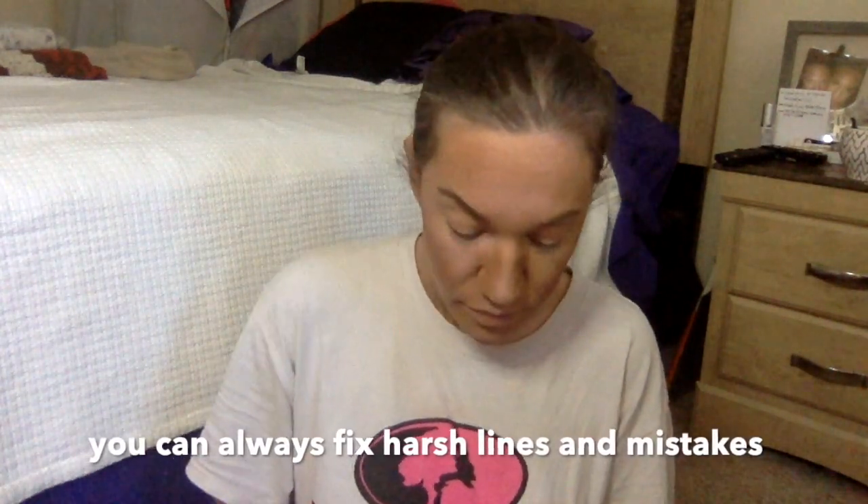I look like a clown right now. Do you guys see that powder brush? Going in with my Kat Von D setting powder — we're not going to use that much. Oh dear God. It's definitely going to lighten it up; I've used this powder before, it's translucent — it's the Lock It powder, but it's always lightened things for me. I've got a lot of product on there. Because it is just so dark and it's making me look like a clown. I just didn't think it was going to put that much there.